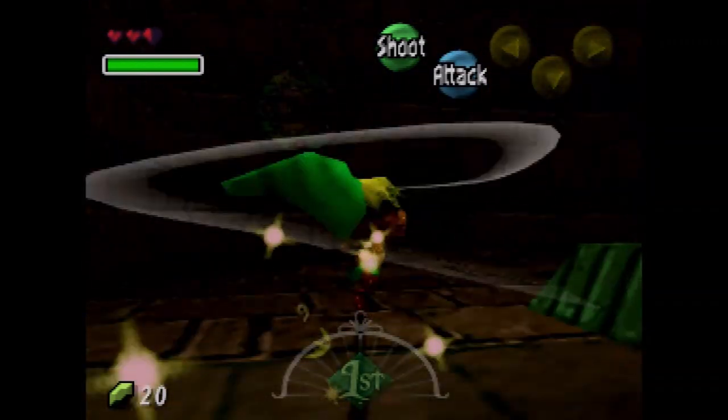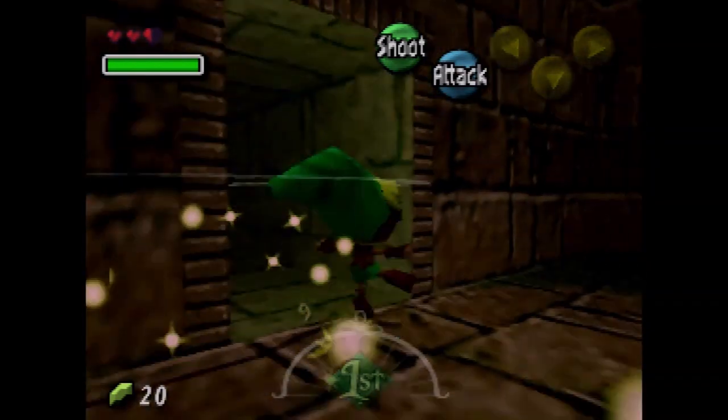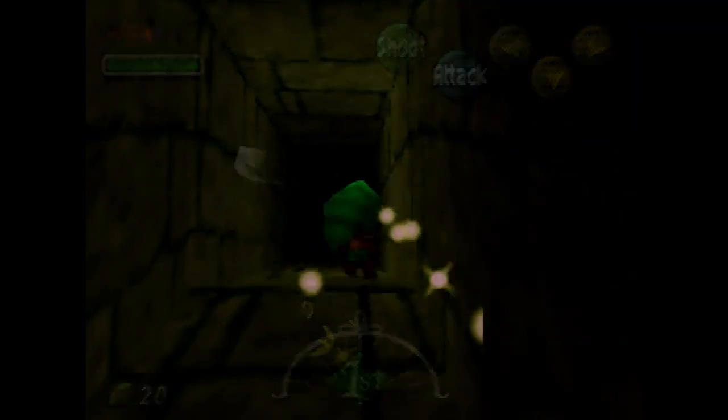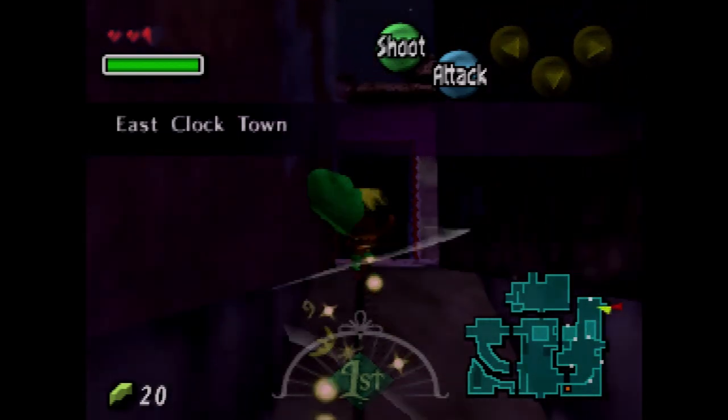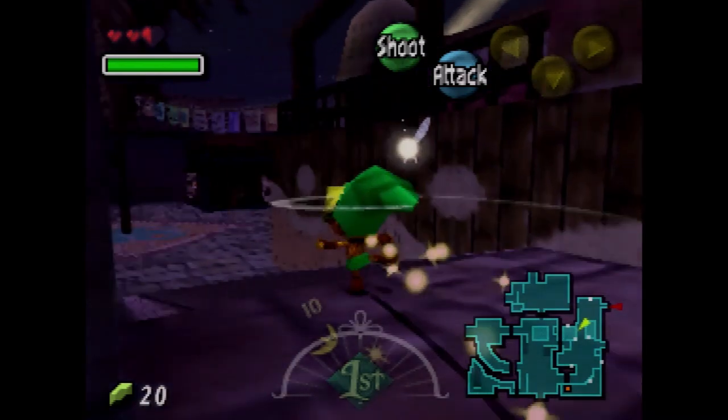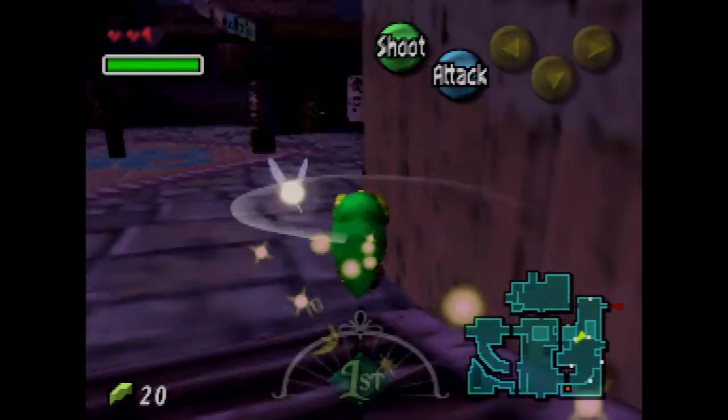There actually is one thing I want to do in Clock Town. There's a couple of things I want to do in Clock Town. We want to hand that Moon's Tear to that business scrub from earlier, because that's going to allow us to get on that platform to be able to see Skull Kid on the night of the final day.